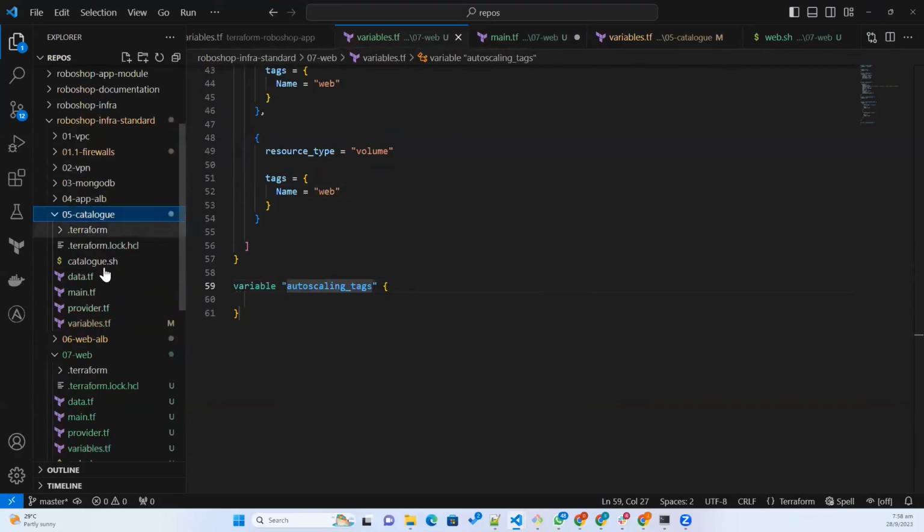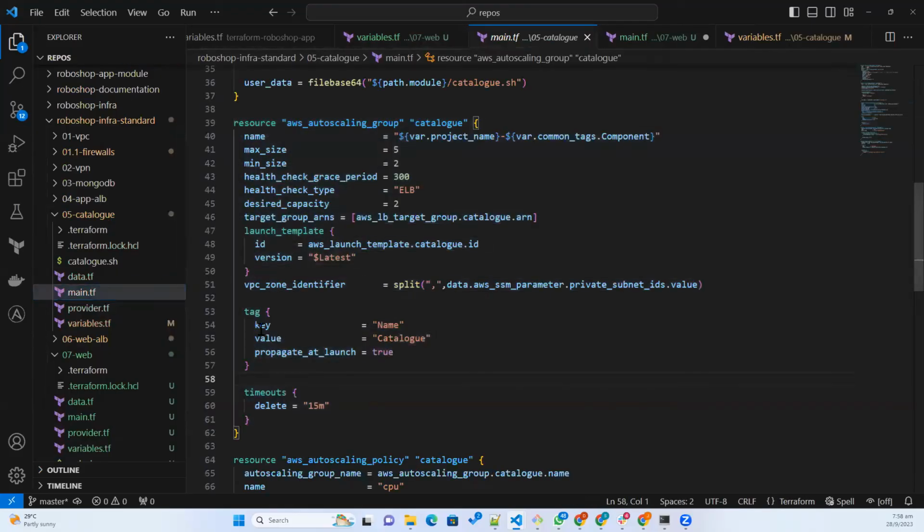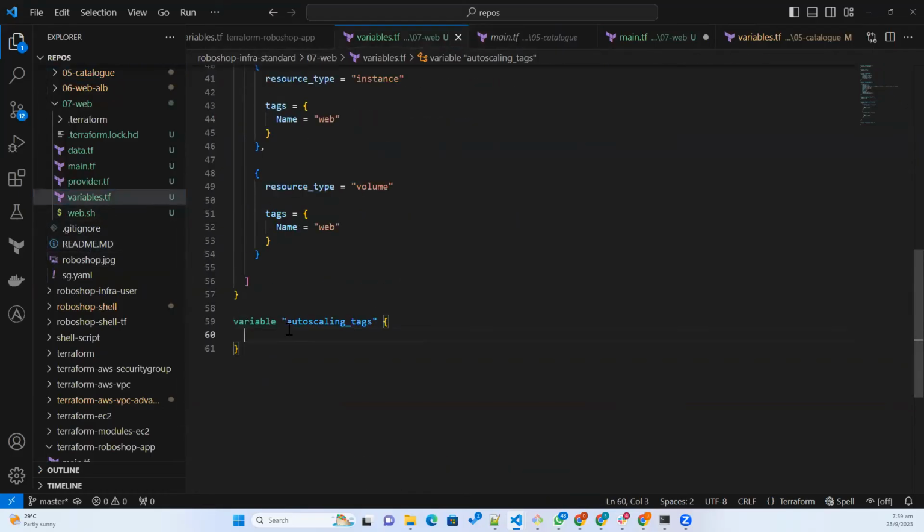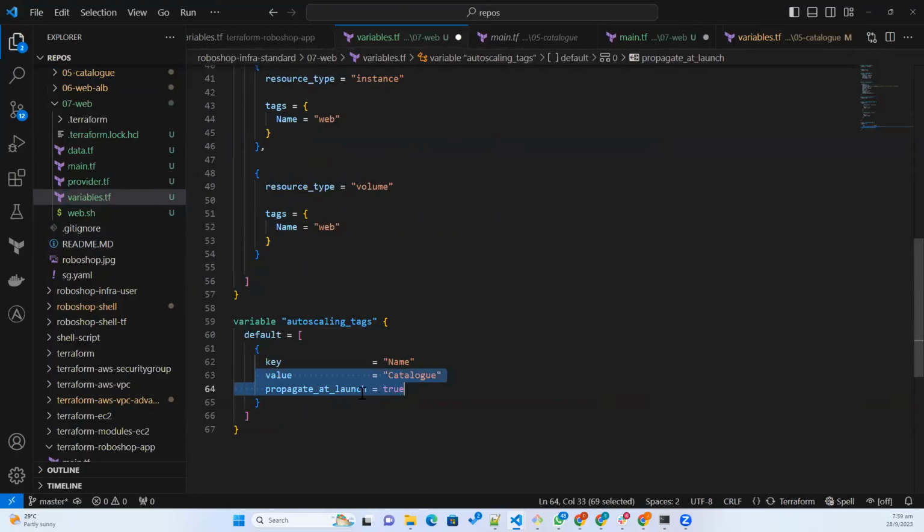Okay, let me just copy it. Default equal to. Okay, you can have it as many as you want. Let us have it like this. So this should be web.